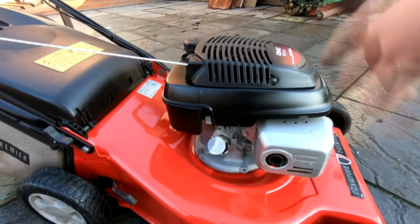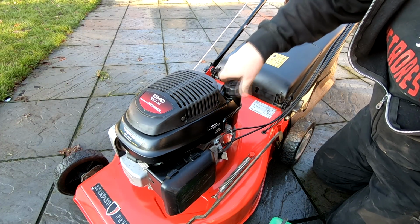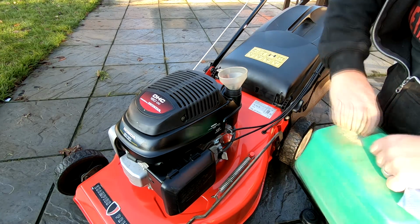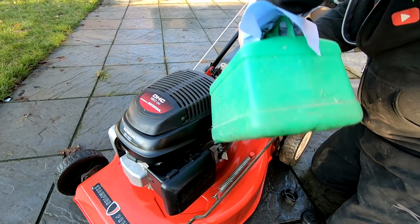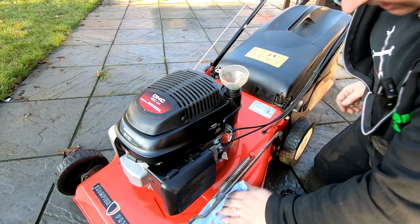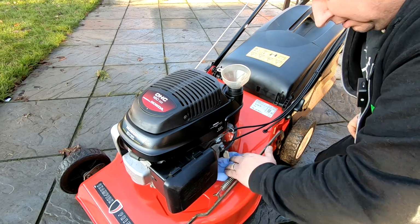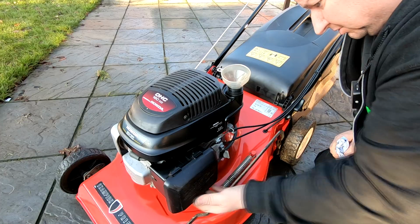I've checked the oil again, so we're going to need to put some fuel in it now before we go for our first start-up. I'm not too sure if it's going to need setting up yet, because we've not had it running since we've taken all the carb apart and serviced it, so we'll just have to see how it goes. Right, let's get some of this juice in here. And of course the beauty of having a powder coated deck is you ain't going to get that nasty paint bubblage that you get with decks that have been just lacquered with a normal lacquer sort of thing.